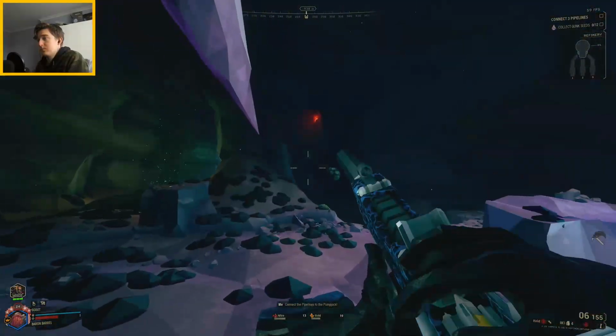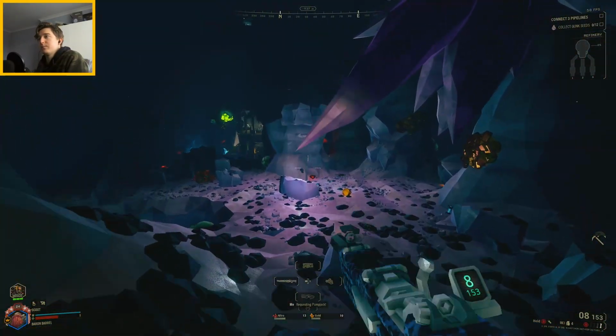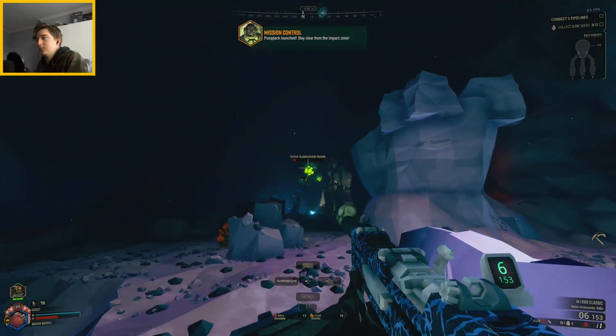Connect the pipeline to the pump jack. Ain't no hiding from me, bug. Requesting pump jack. Pump jack launched. Stay clear from the impact zone.